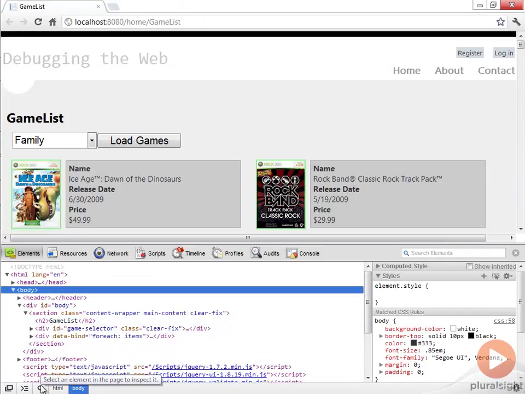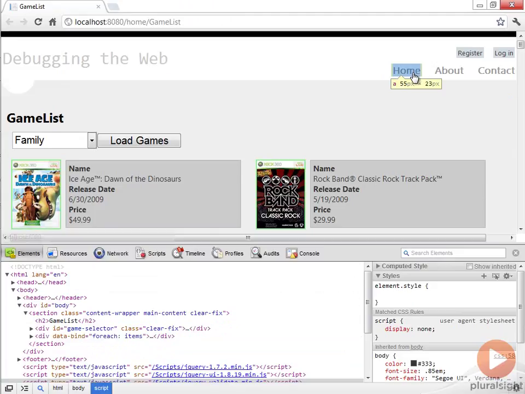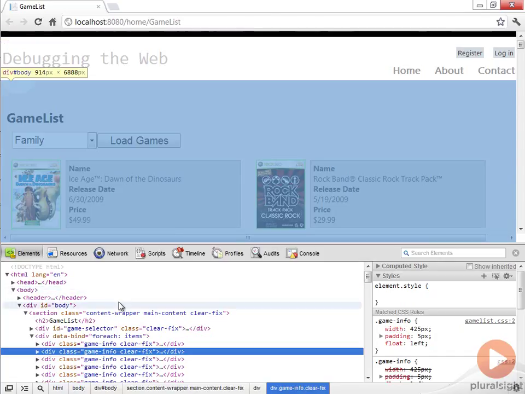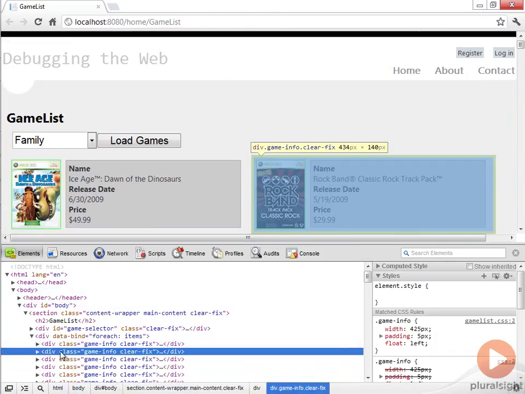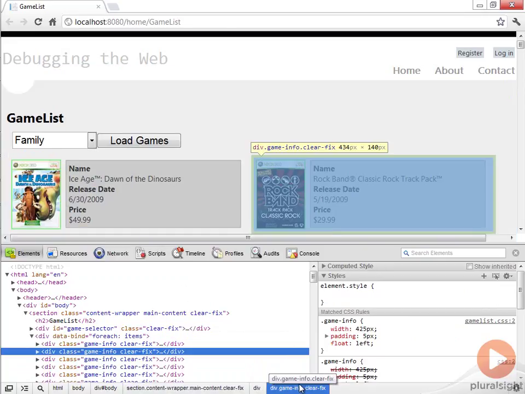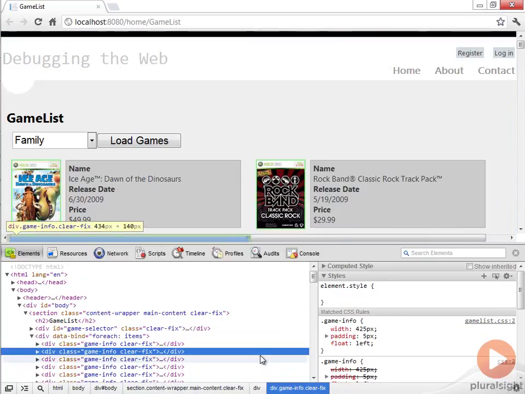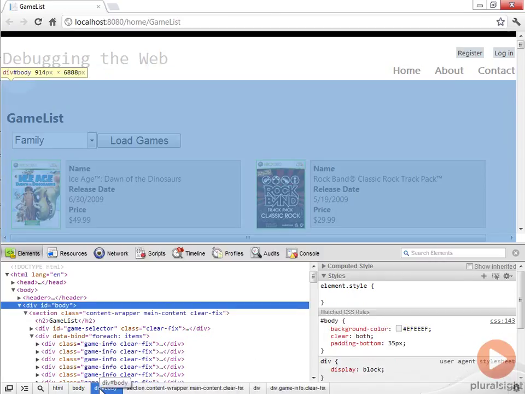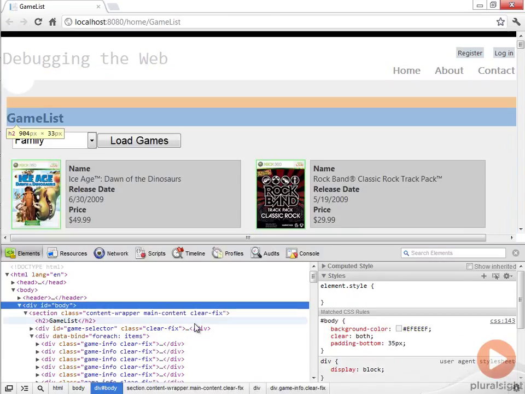And you can also use the element inspector to float around and pick an element. So if we want to find, let's say, this div here, we can see what sorts of classes and what sort of rules are being applied, but it also locates it here in the Elements tab so that we can look at it, and on the right-hand side are going to be the styles and other layout features of that particular object. On the bottom here is also a breadcrumb of where you are in the document. So as you want to walk up and down, you can actually click these to walk up and down the document. It makes it a little easier to navigate in that way.